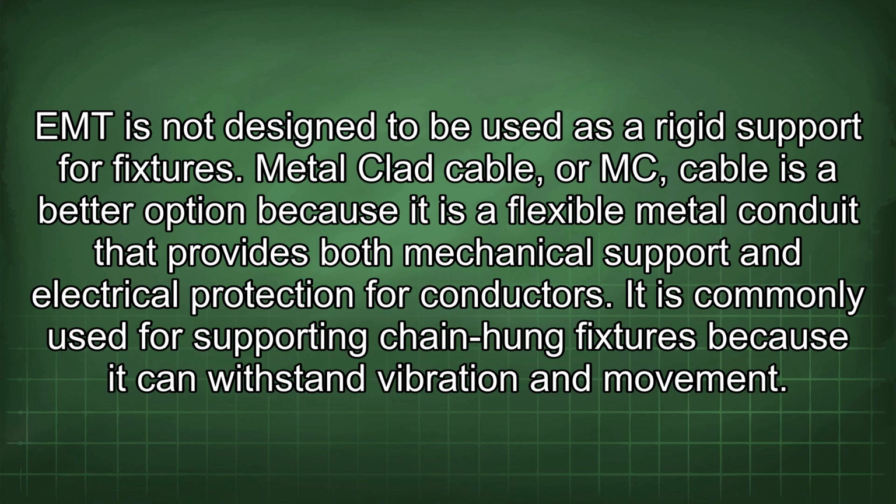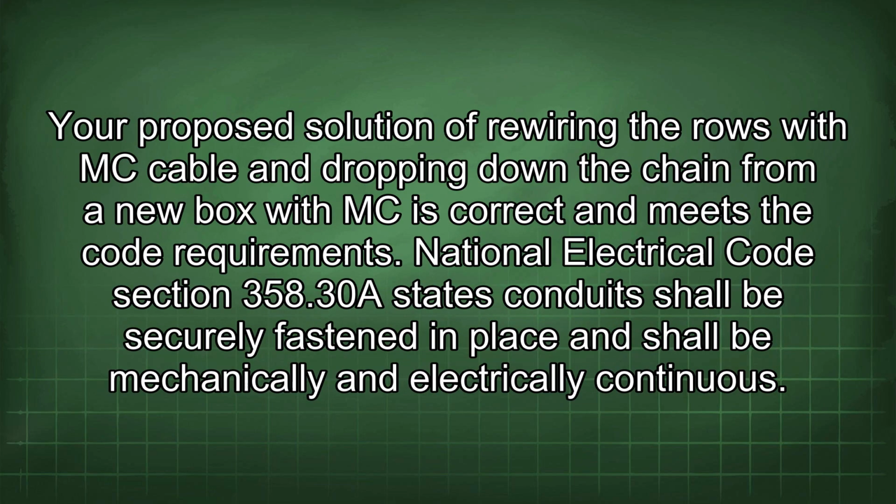Metal-clad cable, or MC cable, is a better option because it is a flexible metal conduit that provides both mechanical support and electrical protection for conductors. It is commonly used for supporting chain-hung fixtures because it can withstand vibration and movement. Your proposed solution of rewiring the rows with MC cable and dropping down the chain from a new box with MC is correct and meets the code requirements.